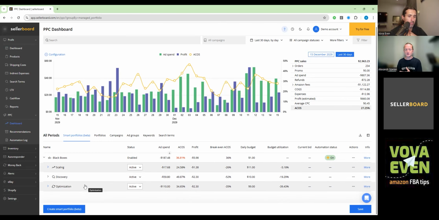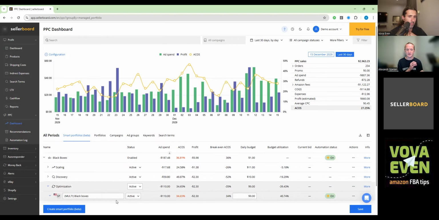What you need to be on the lookout for are the real results in profitability, depending on your settings, obviously, in the scale phase, because those campaigns should bring in the results that you're expecting, since the system is giving them most of the budget. And in optimization, pay close attention to how exactly the bid optimization translates into results that you want to see, right? Pretty much on the top level, this is it.